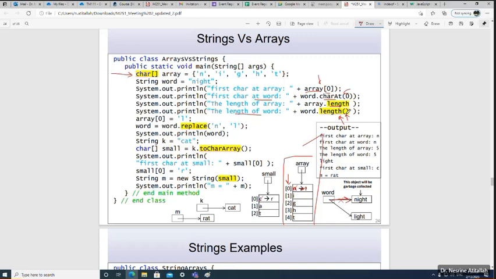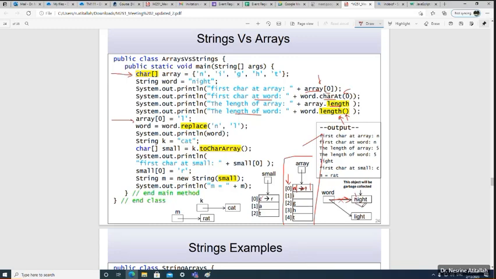Now you can change array of 0 to L. Array is mutable, so you can change the contents of your array. So now N is equal to L, light. Now for the string, word is equal to word dot replace N by L. When you replace N by L, it will not replace this N by L in place.